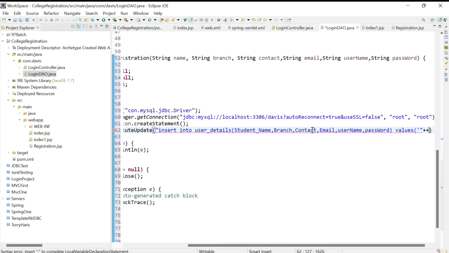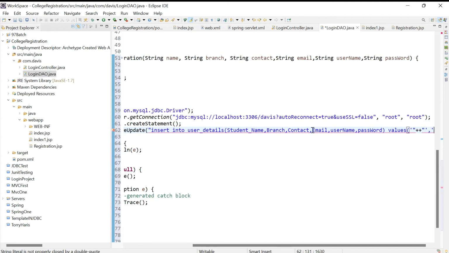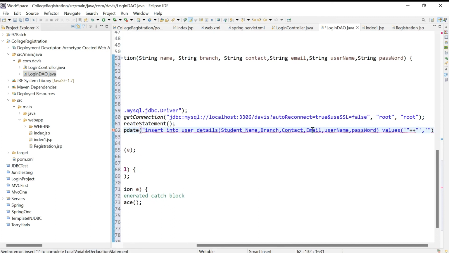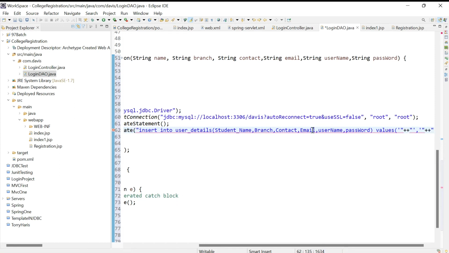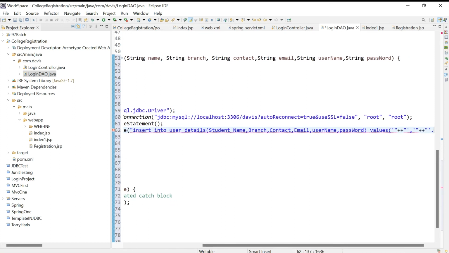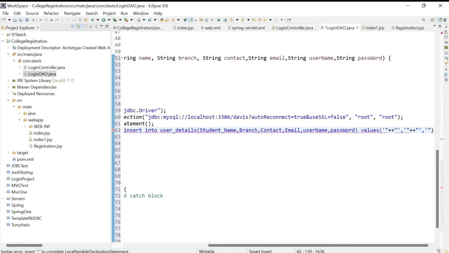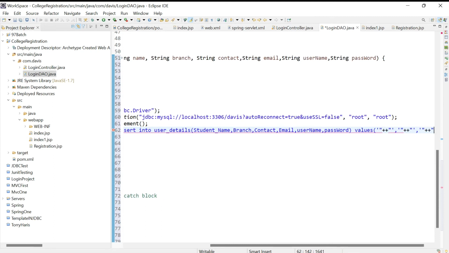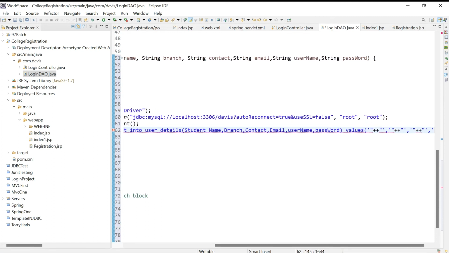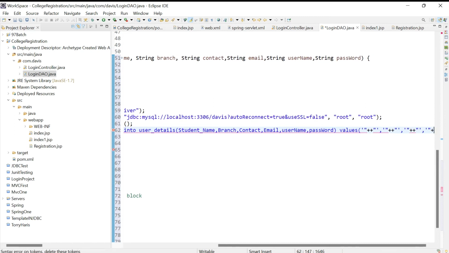Okay, the 6 parameters. So first comma, this plus, comma, one, two, three is going to be the fourth.